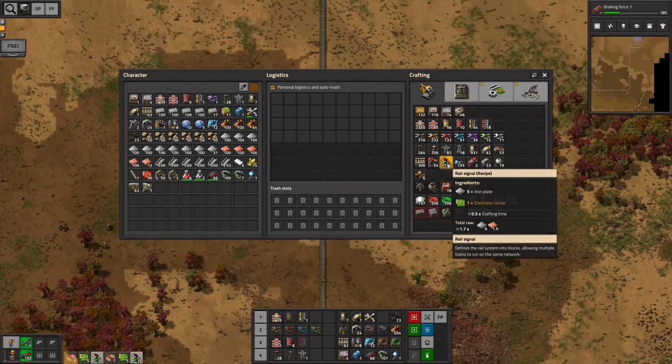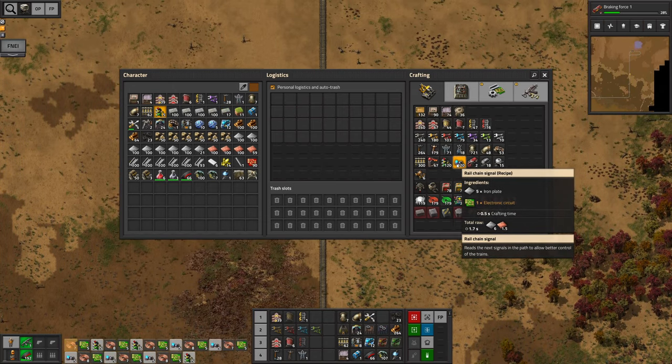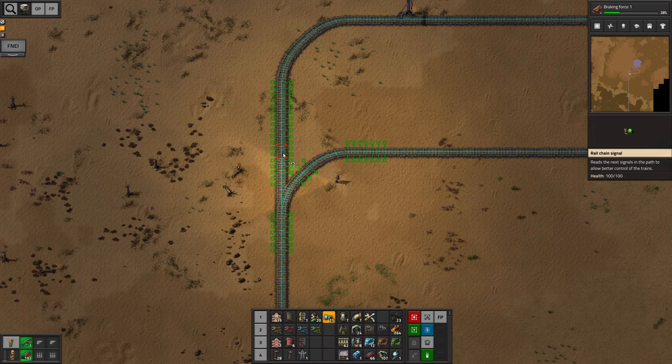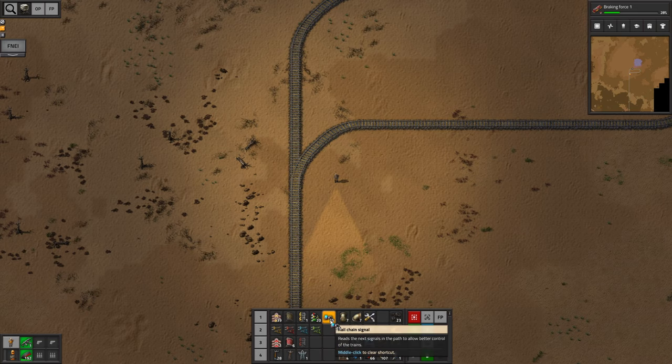Now one thing we shouldn't forget is the signaling. I'm just gonna craft myself a couple of rail and chain signals. Since we're only gonna use 1 train on this track, it is not that tremendously important, but it is good to already do it. Wherever we have an intersection, we wanna set up either a rail signal or a chain signal.